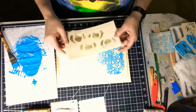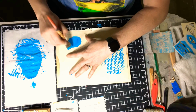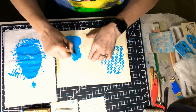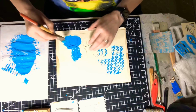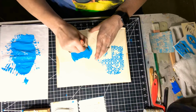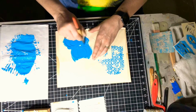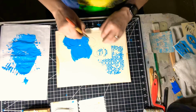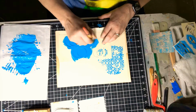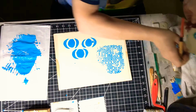So if I had a painting that I wanted to utilize some marks, I might want to use a stencil. Now this one I just created with my X-Acto knife and a piece of cardstock. You don't want to use really extremely wet paint when doing this because it'll run in between or underneath. So you can also use a stencil brush, which is a very thick, stiffer brush to kind of dab into these areas. I do have some of those, but I tend to use a regular brush. So when you lift that up, you've got some great marks on your painting from that.